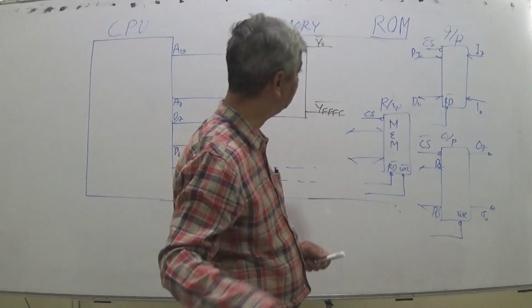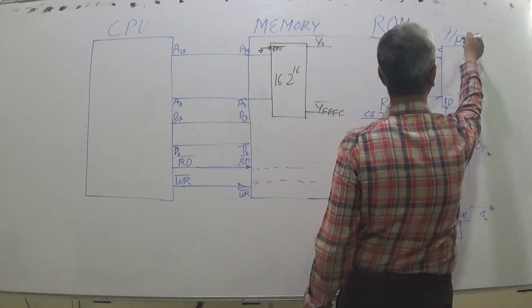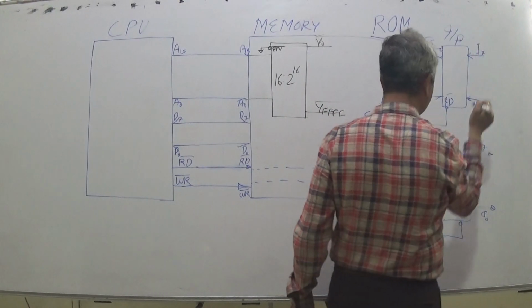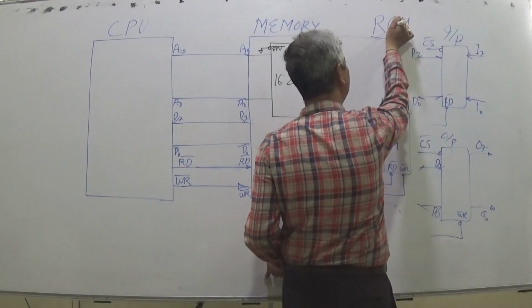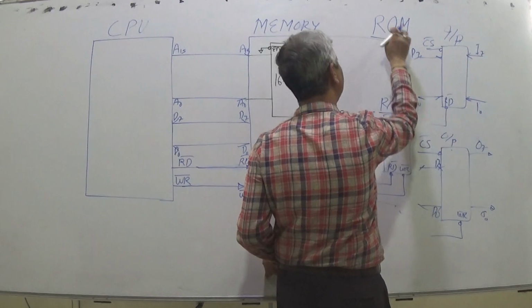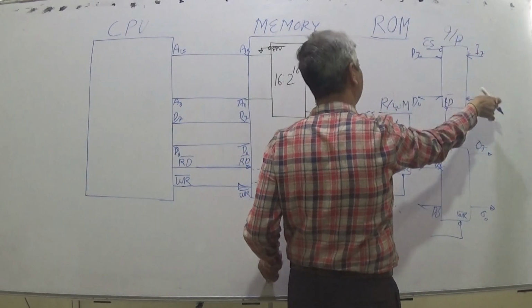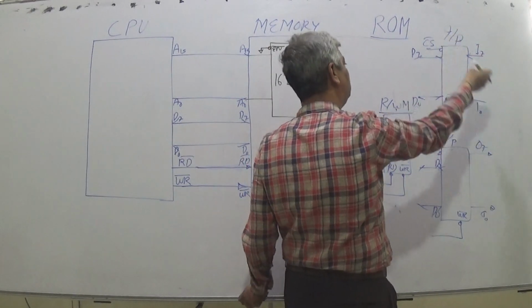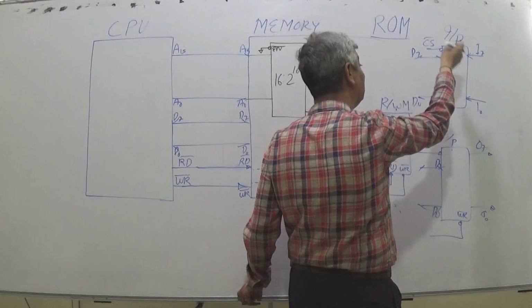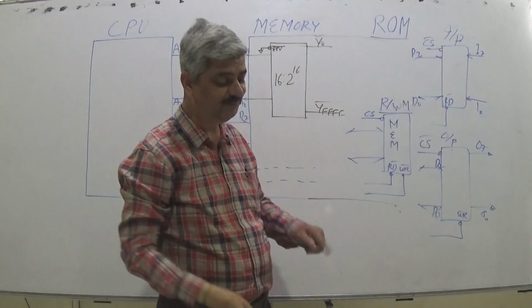One is read-write memory, one is input location, one is output location, and one is ROM location, which is like input location, but the pins do not actually come out to the user, but they are there, which the user can program through different methods, and that gets stored. So what is the difference?